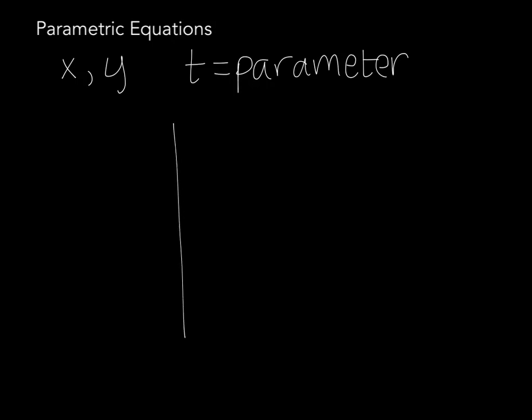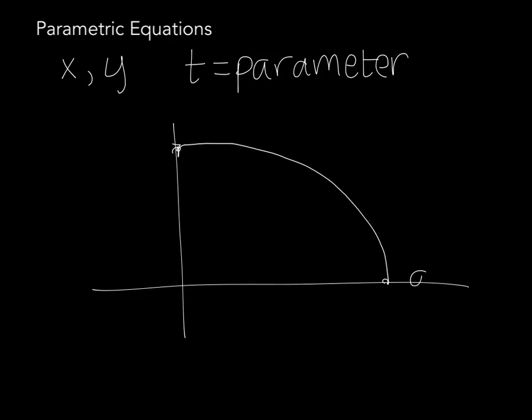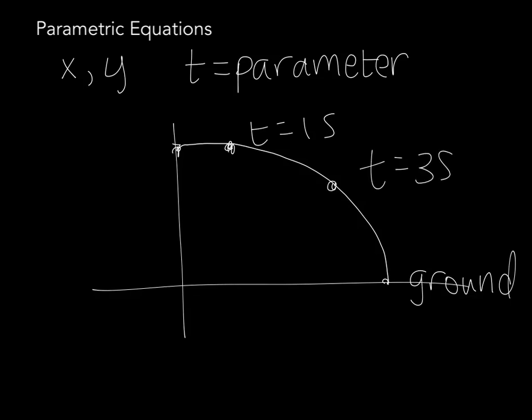But if you think of something that happens over time, like if you throw a ball and you're plotting its position, then the parameter t is the time. So if it starts right here and then as you throw it, it goes down and you're calling this the ground, then your parametric equation is defining the ball's position over a certain amount of time. Time is your parameter. So at t equals 1 second, it's going to be right here, and at t equals 3 seconds, it'll be right here. At t equals 5 seconds, let's say it's almost the ground. That's basically what it is.